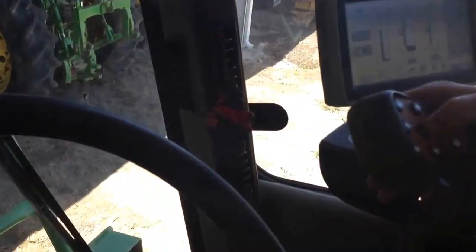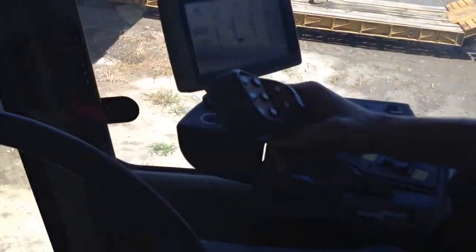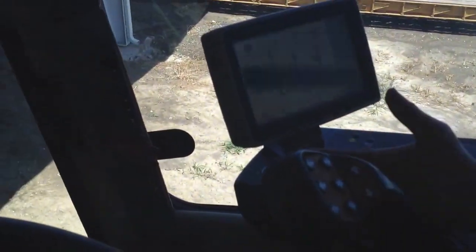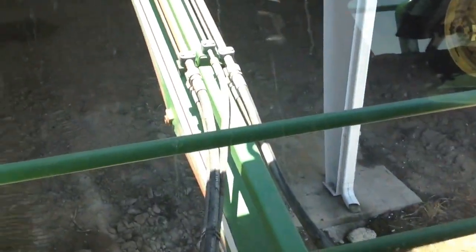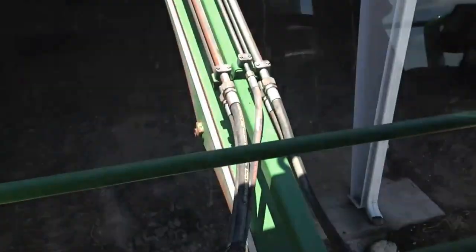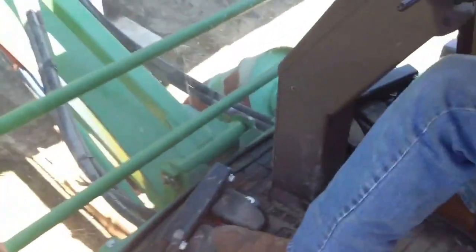I can put it down. I'm not gonna go very far up. Button here. And we're gonna go ahead and, should we turn the blades on for him? I'm not gonna turn the blades on. We need to grease them up and stuff. We don't wanna break anything. I'm gonna go ahead and turn my elevator here so y'all can get out and he's gonna show you what this thing looks like. I'm gonna be using these foot pedals down here to turn my elevator. So y'all go ahead and check it out there.